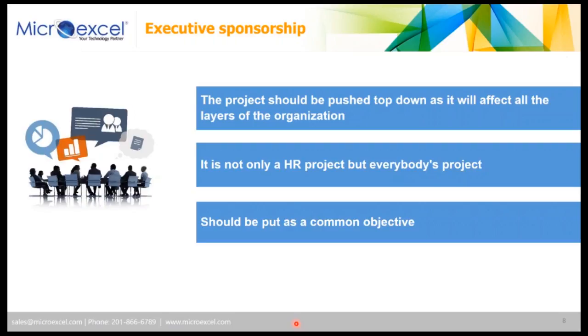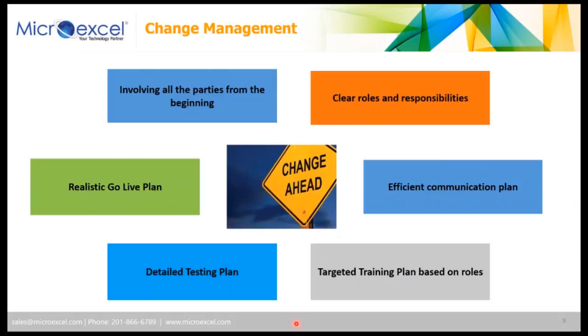When you go into a global rollout, if you don't put that as a common objective, you may have your team coming to roll it out within the country, whereby the country leader or the country manager does not have that in his priorities or in his objectives, and that's where the problem starts about assigning local resources to the project and making it a success within that country. So that's really something that is usually done in some organizations, whereby such a big and important project is part of everybody's objectives. So that's from the executive sponsorship side.